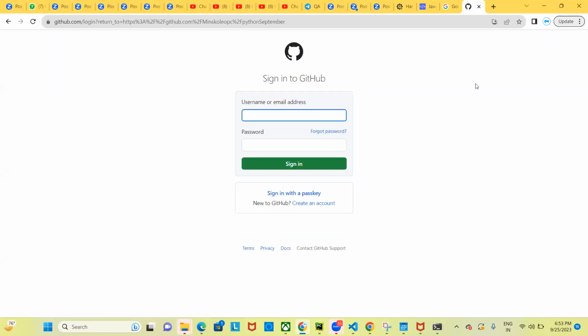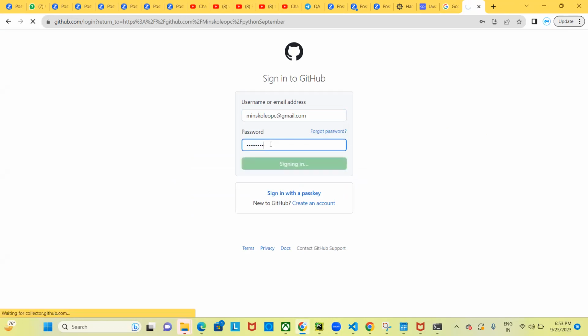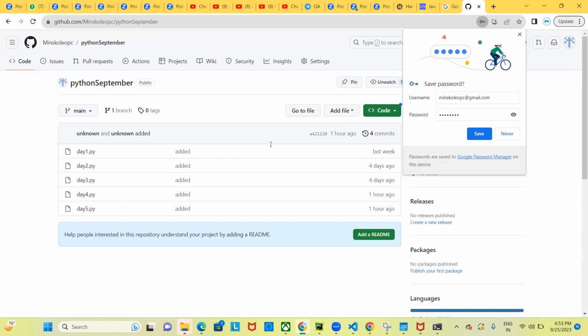Sign in with your account, and you get into your GitHub account.